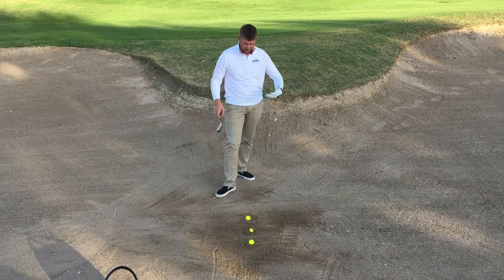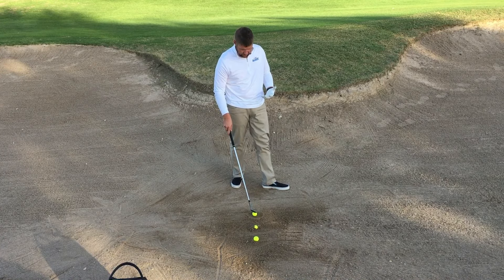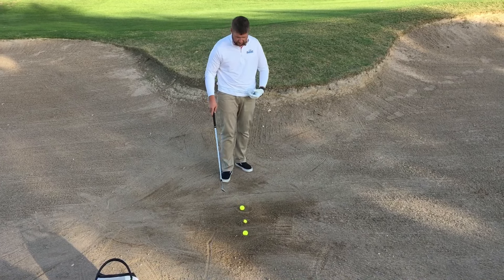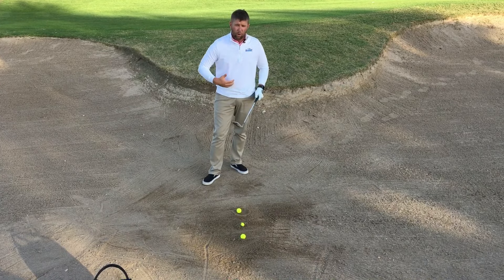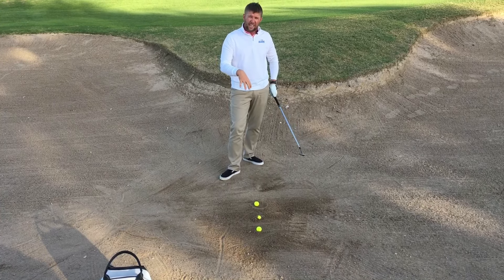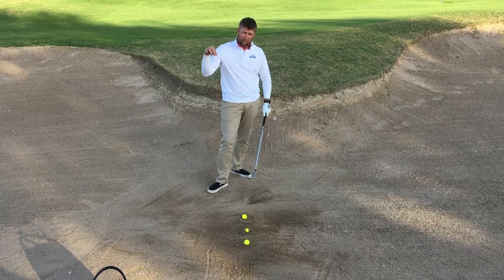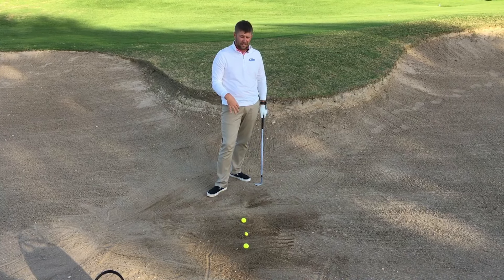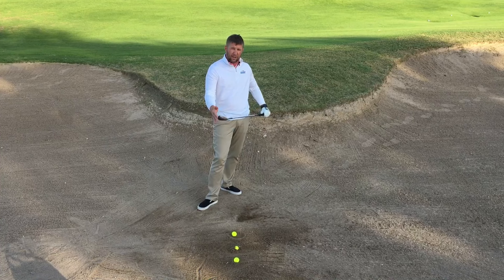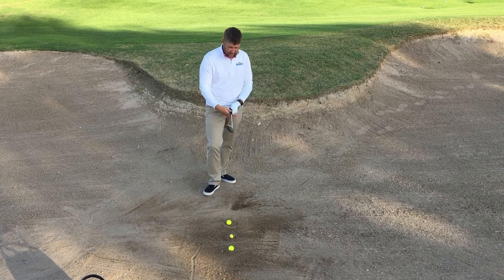How do we hit out of it? Where the ball sits in it is going to dictate what kind of shot we hit. I'm going to play the ball kind of towards the back of it, about a half an inch to an inch away. Because the sand is soft, I don't need to shut the face to get the leading edge under the ball. I'm going to blast it out — a bunker blast — coming down really steep with a ton of speed, burying the bounce of the club into the bunker and driving the bounce right down into the sand.